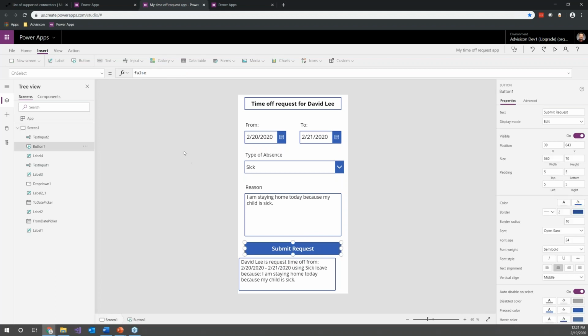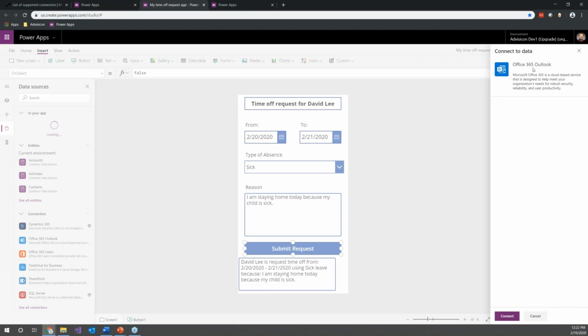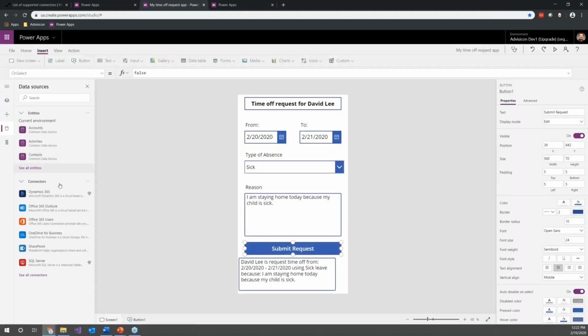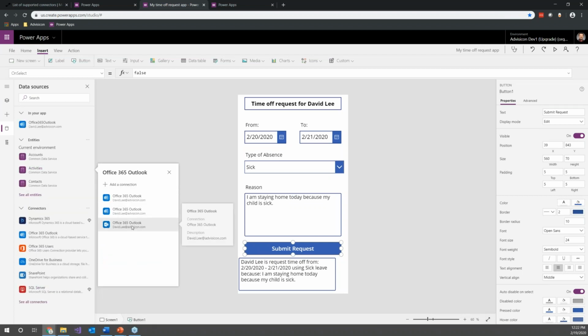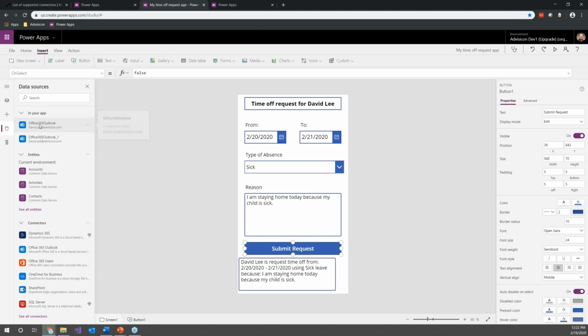So now I can come up to, actually first I need a connector. So we can go to our data sources here. Now I'm going to need to connect to Office 365 Outlook, which I'm going to just go ahead and add a new one, show you how that works. It's going to take me over here. I just click connect and show you how easy this is. PowerApps is doing all the work. And now it added a new one here. I already had one, but that's all it takes to add that connection. We're already signed in, so it takes us to that. Now that I have this, it shows it in my app. Why do I have two of them? I just need one.